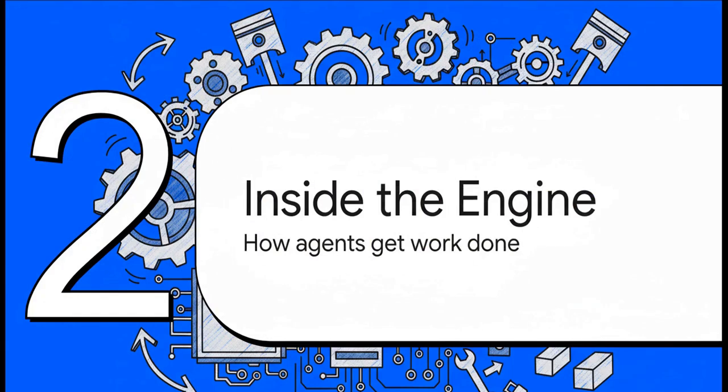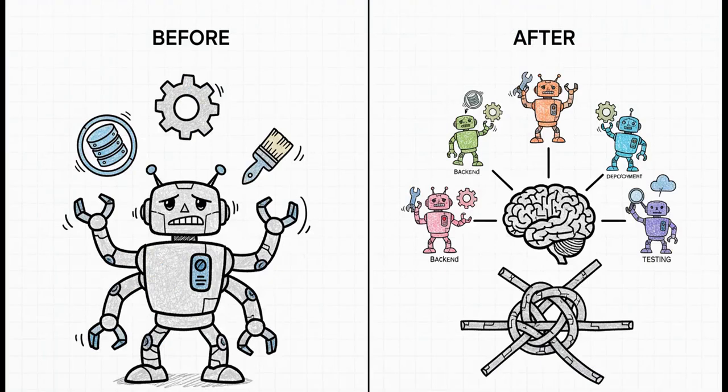So, how on earth does this actually work? Let's get into the nuts and bolts a little bit and see what kind of engine is making this whole agent-driven world possible. Here's the key. You don't just get one giant all-knowing AI. Instead, Antigravity uses something called multi-agent orchestration. The best way to think about it is like having a team of software specialists on call, ready to be deployed at a moment's notice.